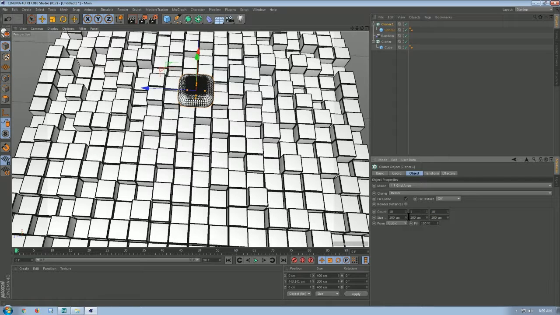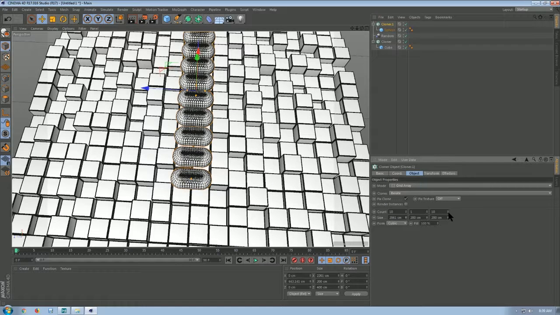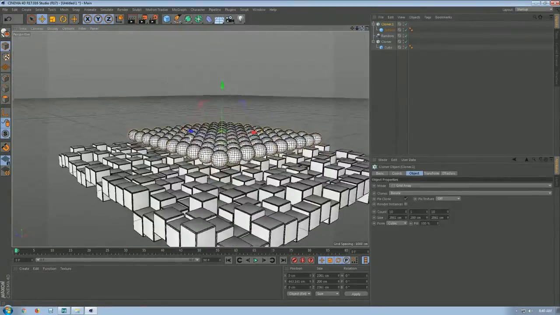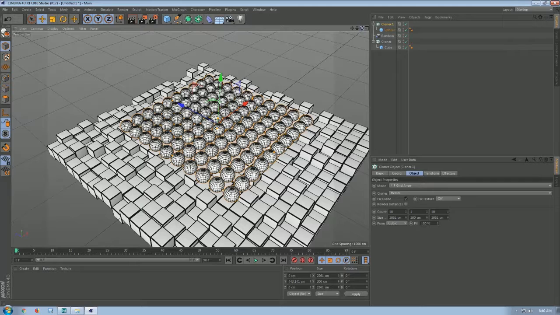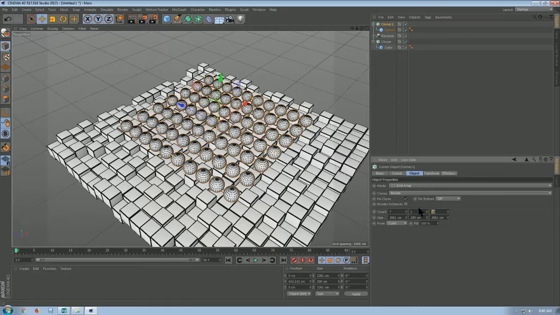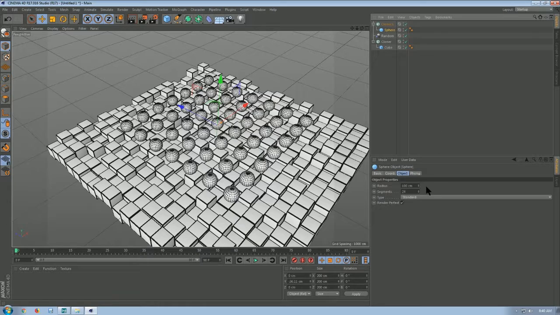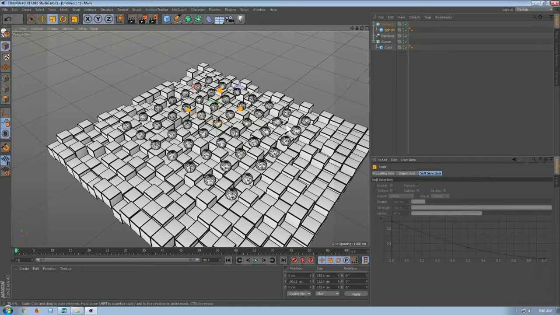I don't have as many, and we're going to spread those out so that they're not touching in that direction, and we'll copy that over for the other direction. That gives us some spheres to drop down on here. It might be a few too many. Let's bring this to 7 by 7. We may want to take our sphere and resize it a little bit so they're a little bit smaller.